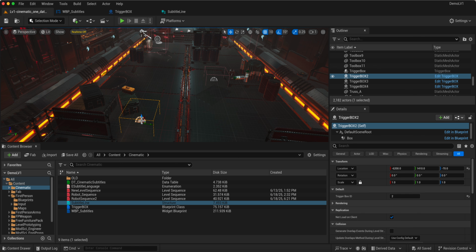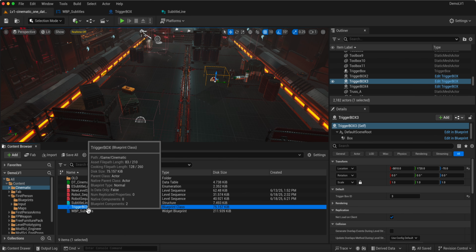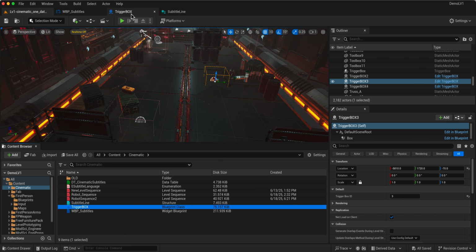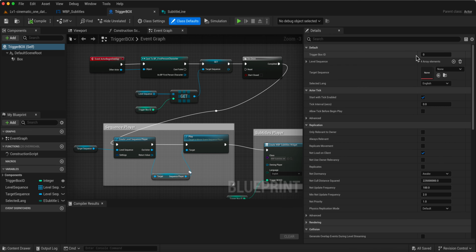So if our player overlaps this trigger box, I want to show him one cutscene. This trigger box, I want to show him something else, and etc. I can have like 10 or 20 different trigger boxes in my level. And so let me show you how you can do this at home.